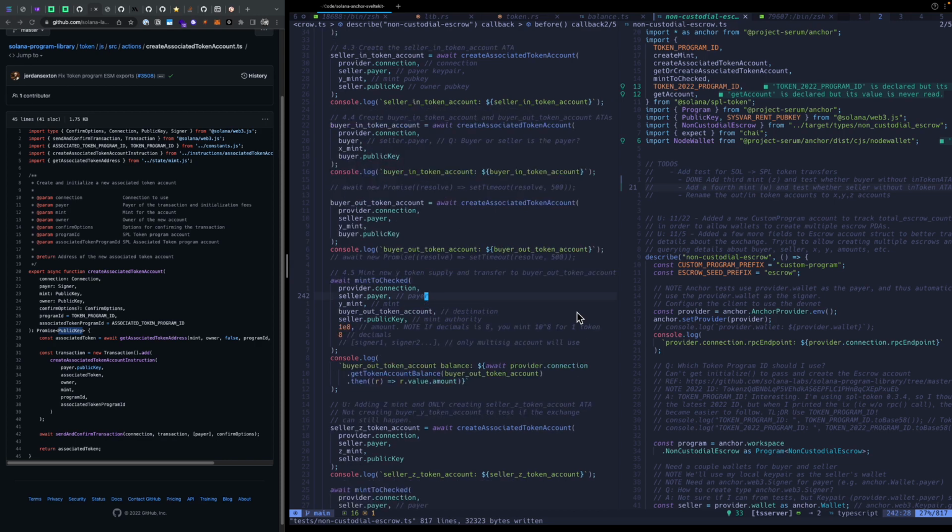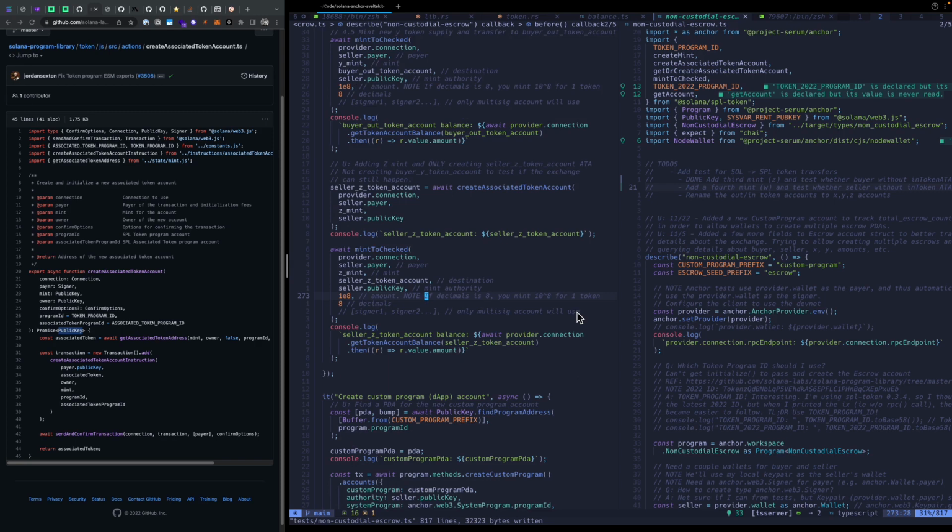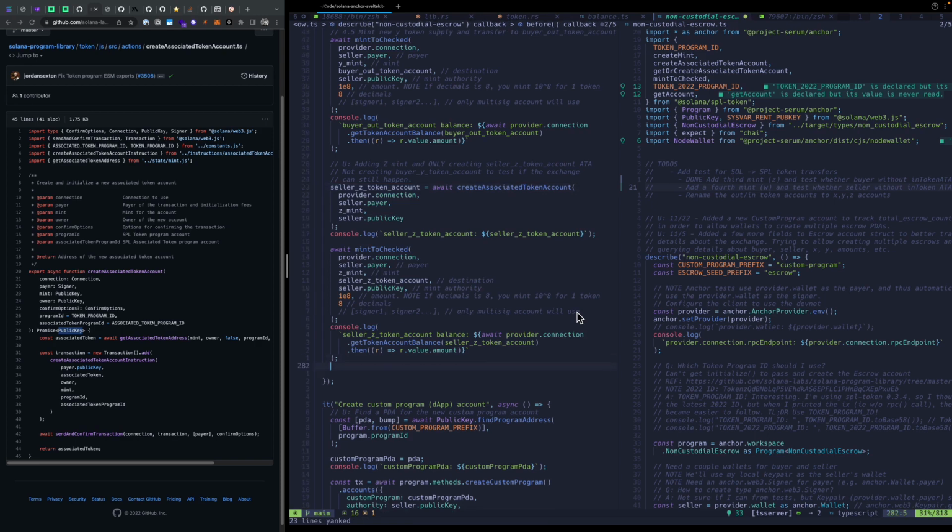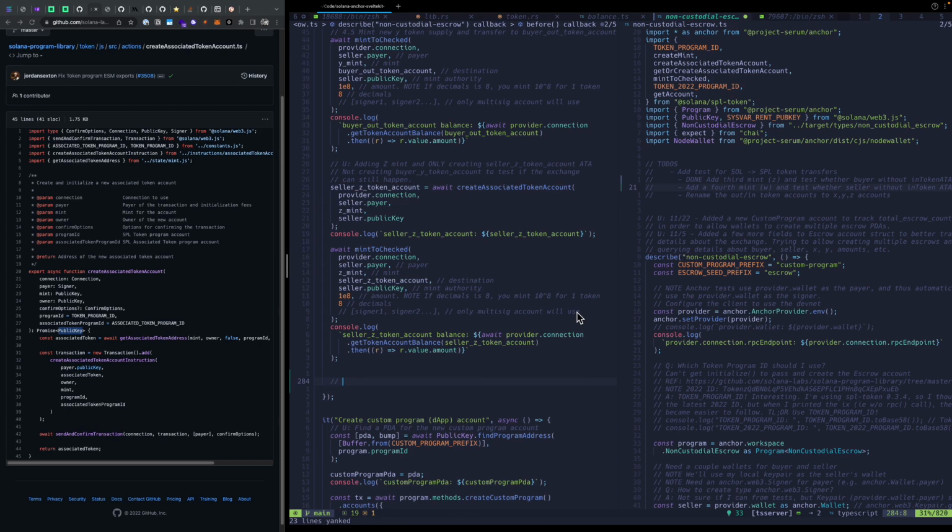What I'm gonna do now is I'm going to mint, I'm going to use this for adding w mint for buyers.